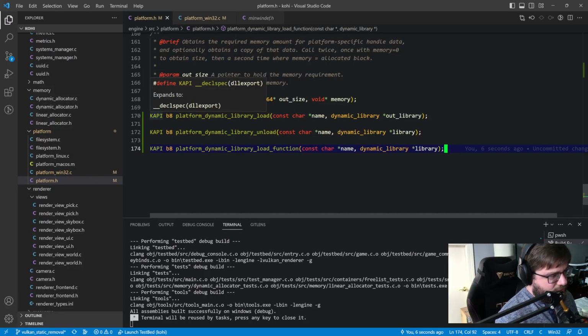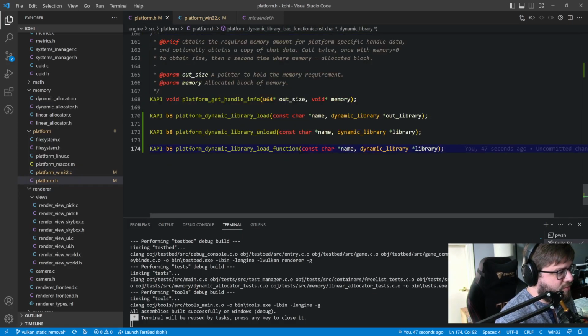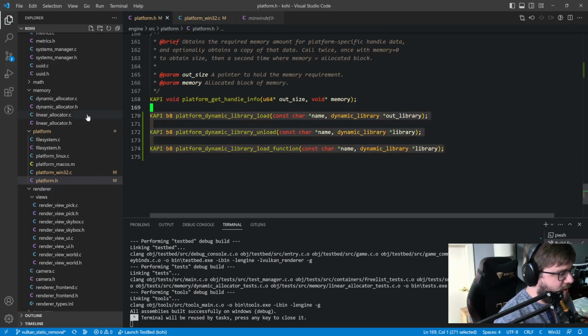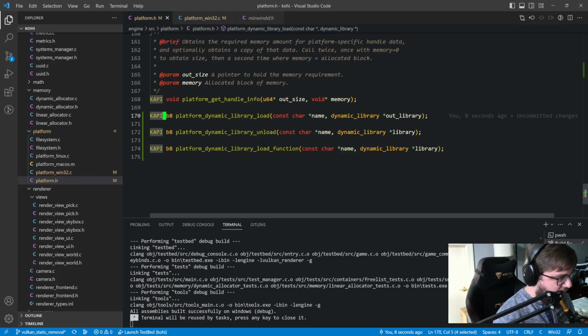We have this KAPI here, which for the Windows MSVC compiler means that we prefix this declspec DLL export. If we don't do this, we cannot use get proc address because it's not considered an exported function, and therefore you cannot load it using the get proc address, right? So it's super important that we do that. Now, we are exporting these platform functions because we want to be able to call them from game code if we want to. So just be aware of any time that we're using any of this stuff, especially with loading up functions, they have to be exported.